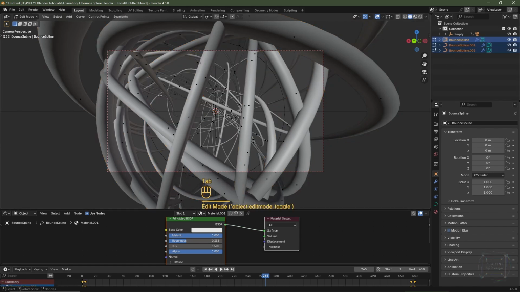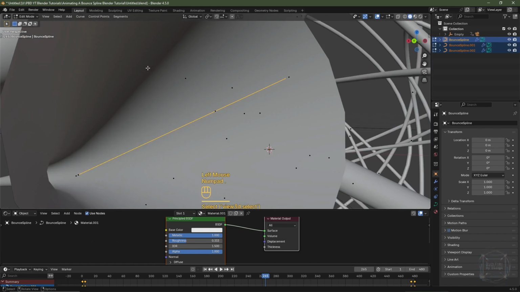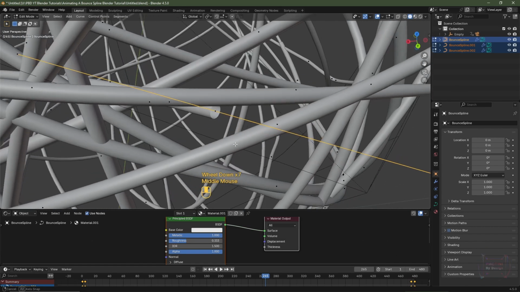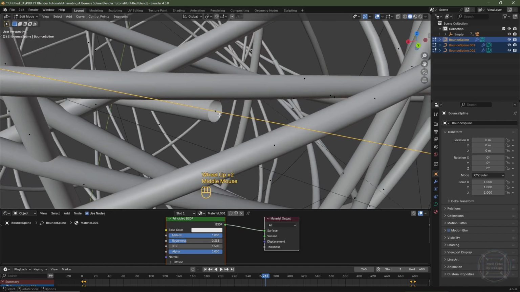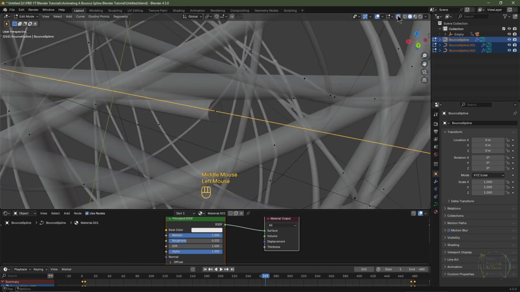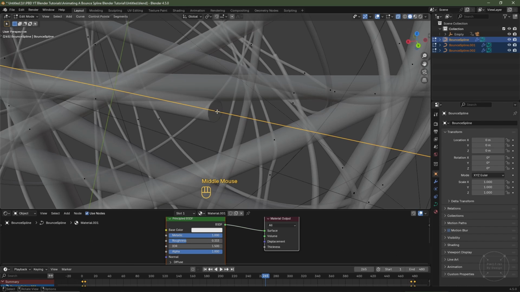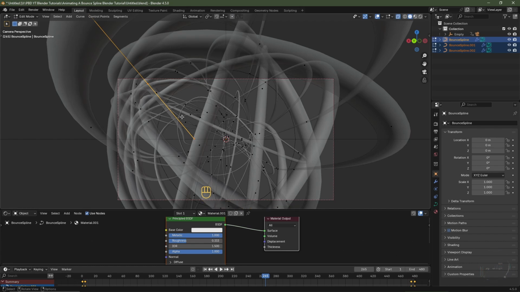Tab into edit mode. I'm going to select a point on that spline. I'm going to hit numpad period to zoom into that spline. Okay, so we've got it in view here. I'll then go into X-ray view and I'm just ensuring that the view isn't going to intersect with any of these other points on any other spline. I'll then box select this spline point, so we've actually got 3 points selected here for the 3 splines. I'll then hit numpad 0 to go into camera view. I'll then click O to go into proportional editing. You can enable it here.